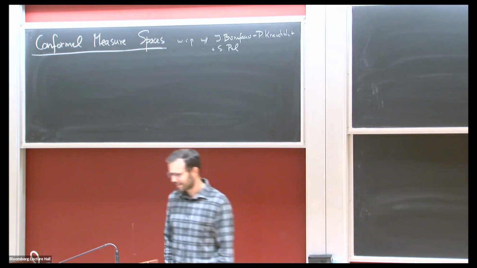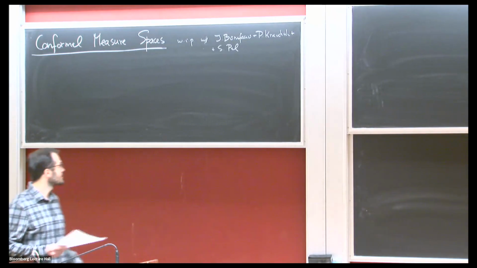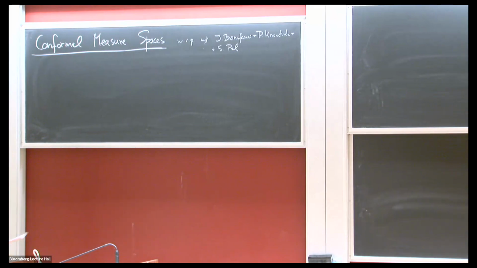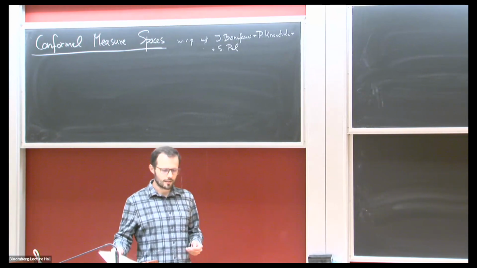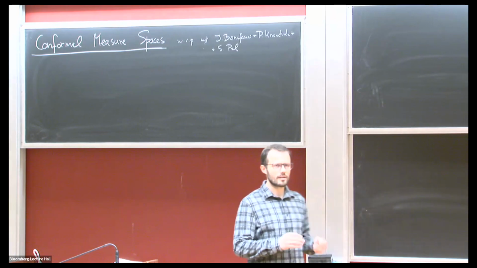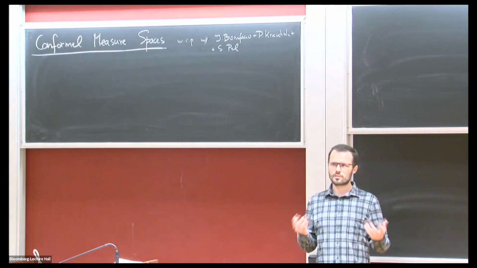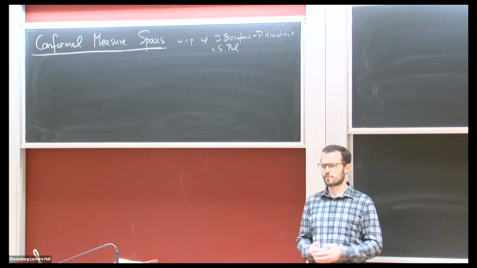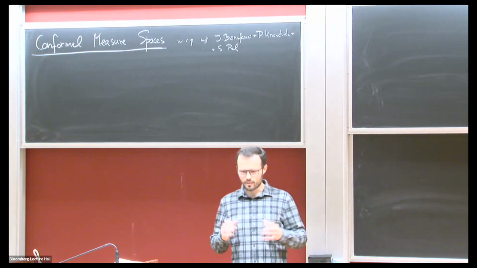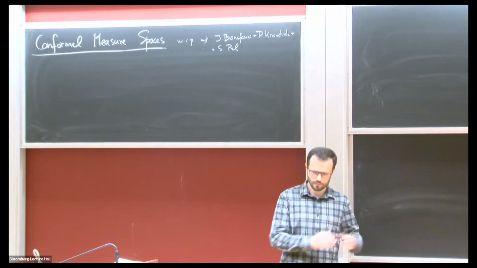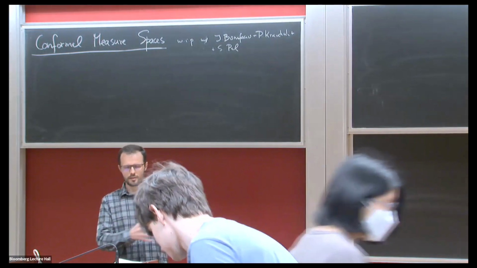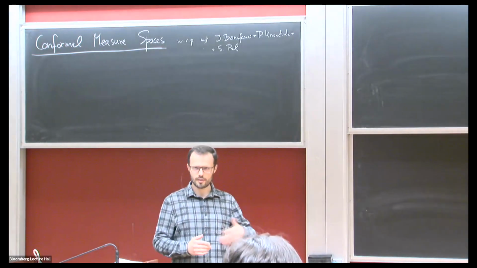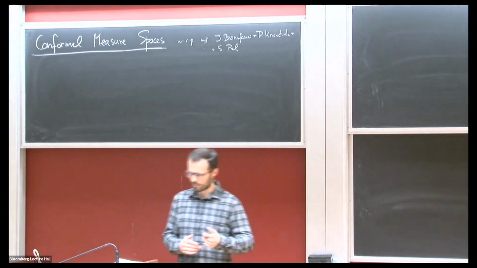Thanks for having me. And yeah, so I'll tell you something about conformal measure spaces, which is some work done in collaboration and in progress with James Bonifacio, Petr Kravchuk, and Sridip Pal. And somehow the basic idea of this work or of this talk is to isolate the minimal set of assumptions which lead to the conformal bootstrap. So somehow to define a mathematical object which is guaranteed to produce solutions of the conformal bootstrap. And a particular set of examples of these objects are CFTs, but as we will see, there are other examples, and they come from hyperbolic manifolds.